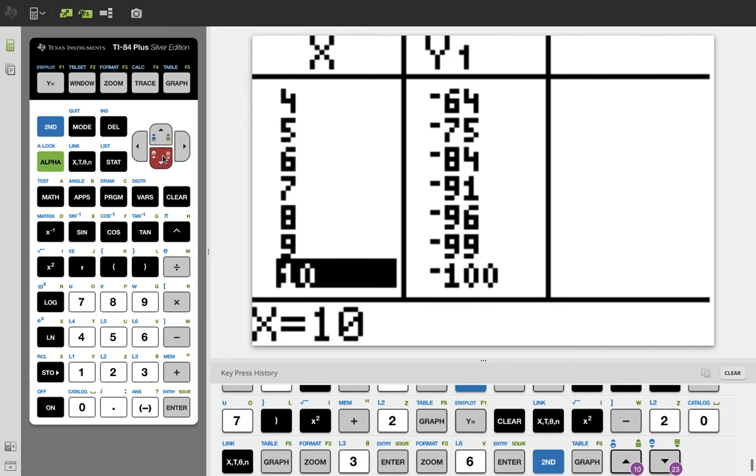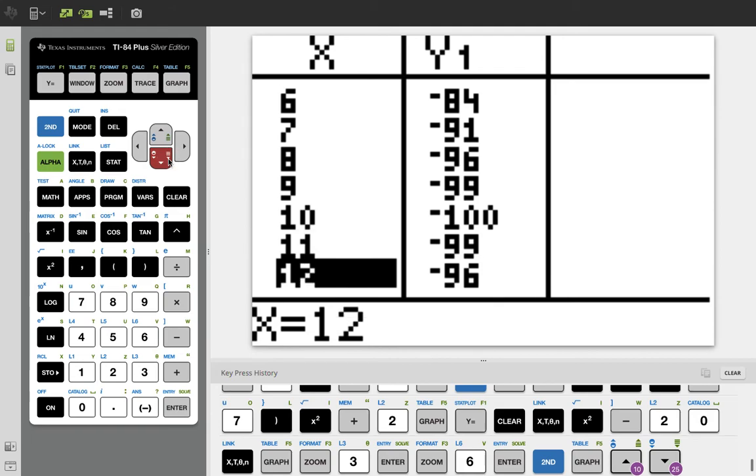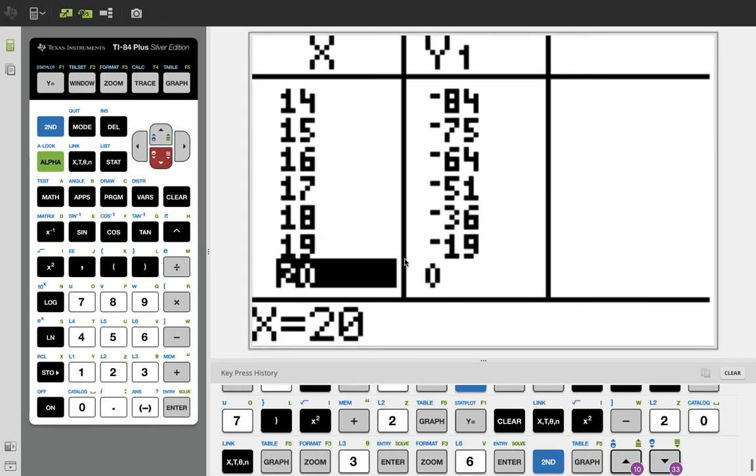Let's give it a little bit. Notice I went from here to negative 100. And now I'm going back up in this case. So I kind of hit a bottom or a top. I don't know which one. Now notice here, numbers are getting further apart. This is a good sign. There it is. y is 0 at 20. So my two answers were x equals 0 and x equals 20.